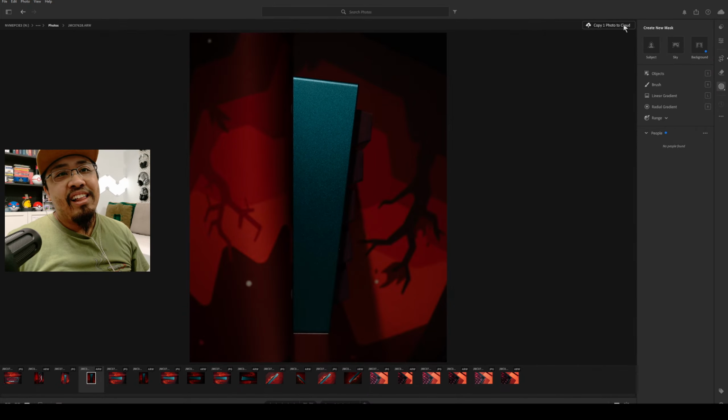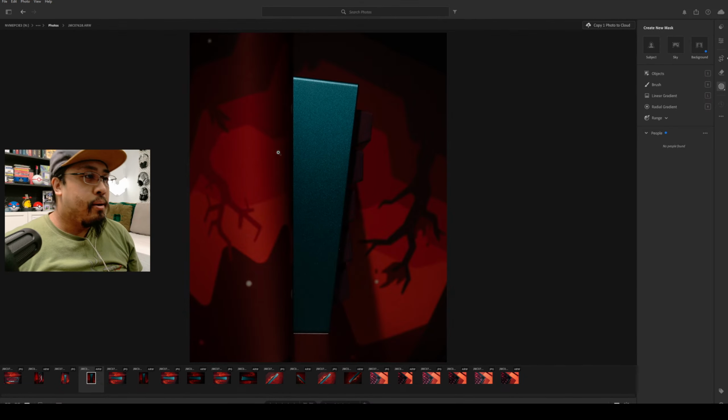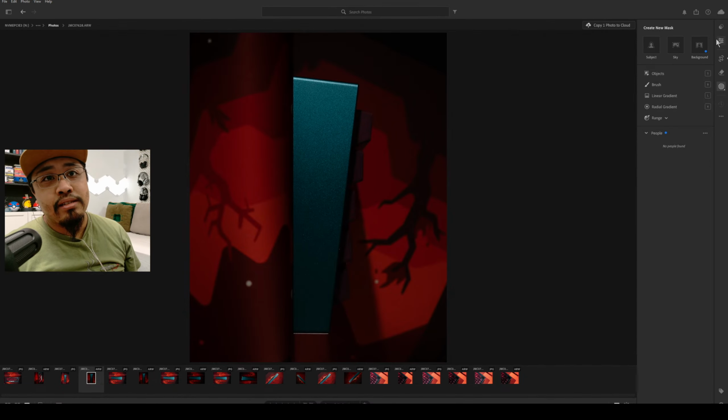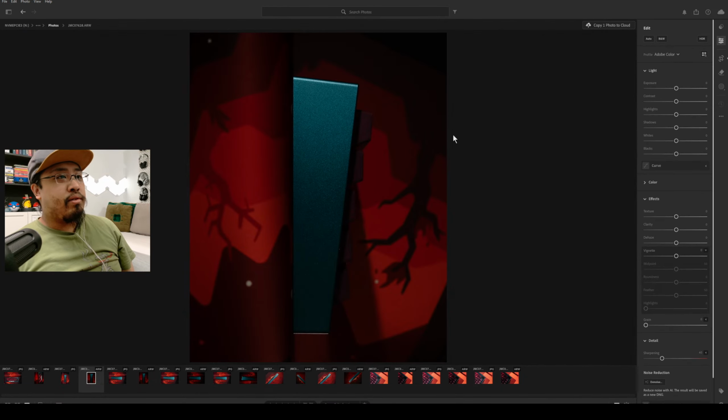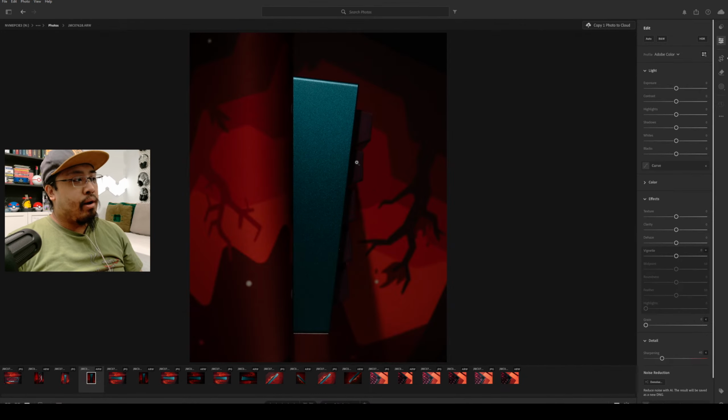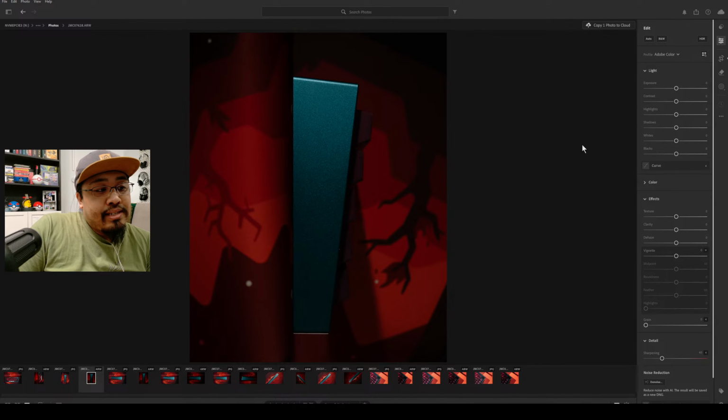Okay, let's actually fix this a little bit. I think this looks good by itself. However, let's make it a touch brighter, because when you upload it to most social media, the darks, especially when they become this dark, become quite crushed. In other words, it doesn't look quite as good as we want it to. All right, let's fix that. Exposure just a touch.